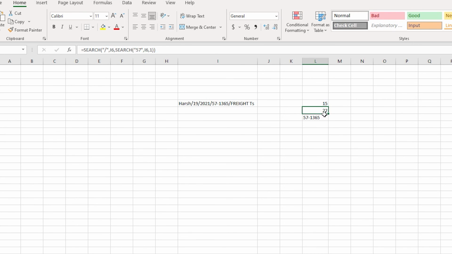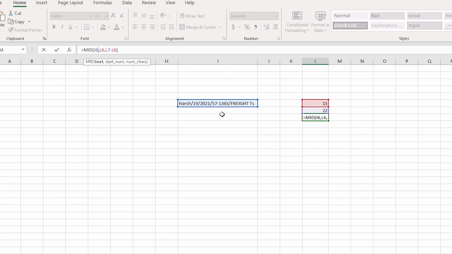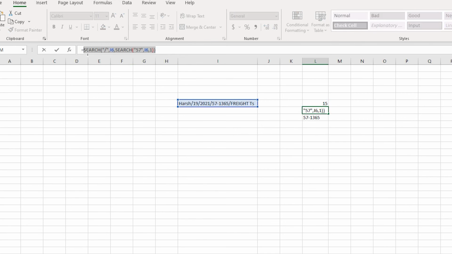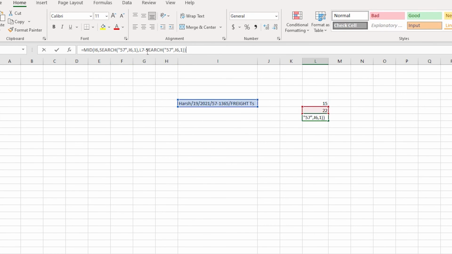And now what I'm going to do is, in this formula here, where I am saying I6, that will remain the same because that is the text value. Wherever I'm saying L6, that will get replaced by the formula over here. This L6 as well, okay? I'm going to press enter, and then we have L7. I'm going to copy this formula, okay, and then I'm going to replace the L7 with this formula over here. I'm going to press enter.